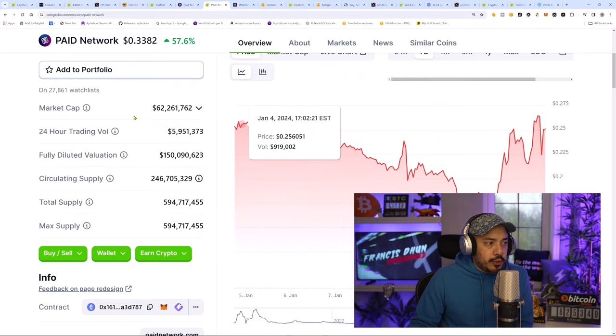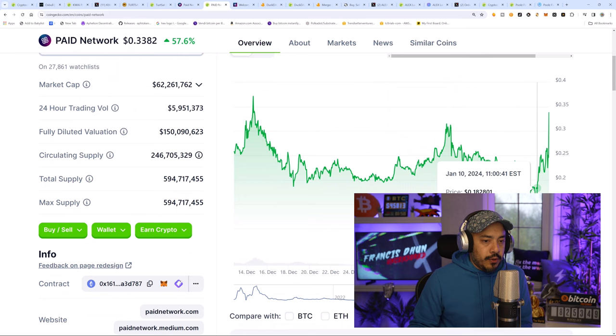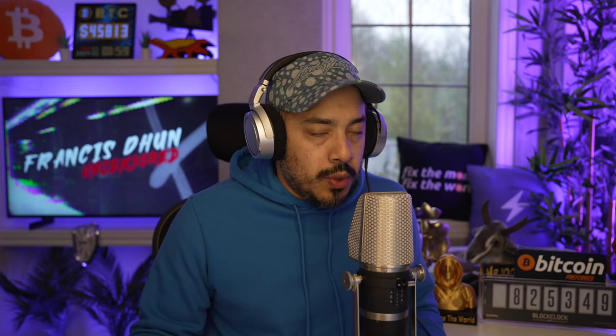Before I was preparing for this video, this thing was not that far up — it was like 30% up. A big green candle just came in here in real time. This is something you might want to see if it pulls back before you get in. But I remember from my past mistakes with launchpad tokens — I always said I'm going to wait for the dip, I'm going to wait for the dip, and the dip never came. It just went up and up and up. That's the nature of a true bullish signal when it comes to launchpad tokens.